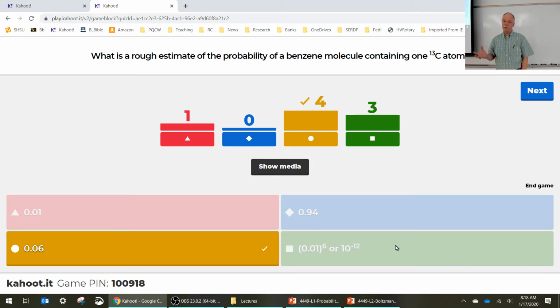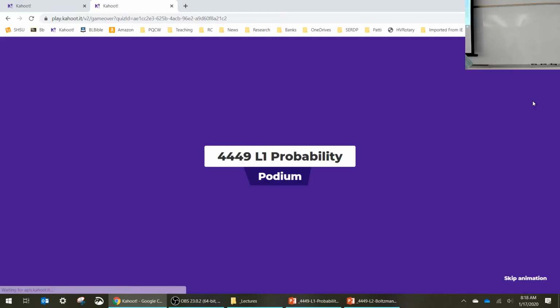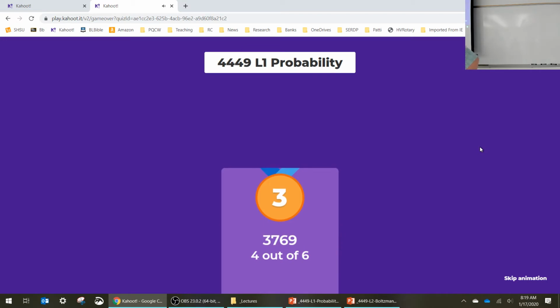So if you've got a mole of benzene, 10 to the 23rd benzenes, there may be one molecule in there that's pure carbon-13 all the way around. It's kind of weird to think about. Even though it's a low probability, it's not impossible. Okay, you get down to like 10 to the minus 70 and so on, those numbers, then you're talking about impossibilities. But 10 to the minus 12, it'd be impossible to detect, I'll say that. Okay, but not necessarily impossible to happen. Okay, so let's see what we got.